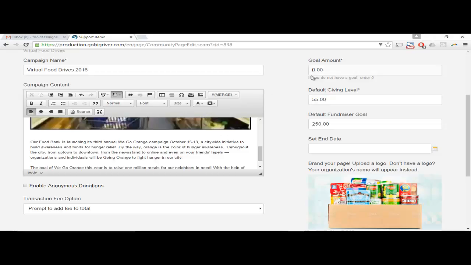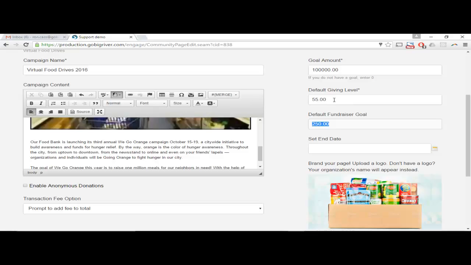You can or do not need to have a goal. In this case, for this campaign, we're going to have a goal. If it were an annual fund, you might not have one. All that does is control whether a sliding dialogue, a progress bar, will show up on the campaign. By default, we want to prompt people to give $55. We'll show why in a minute.